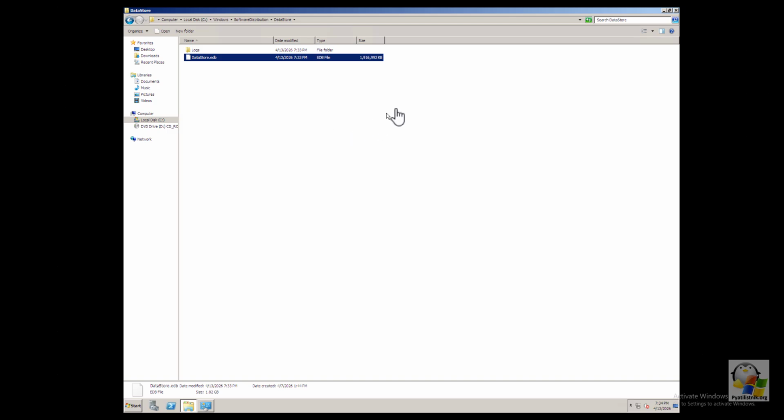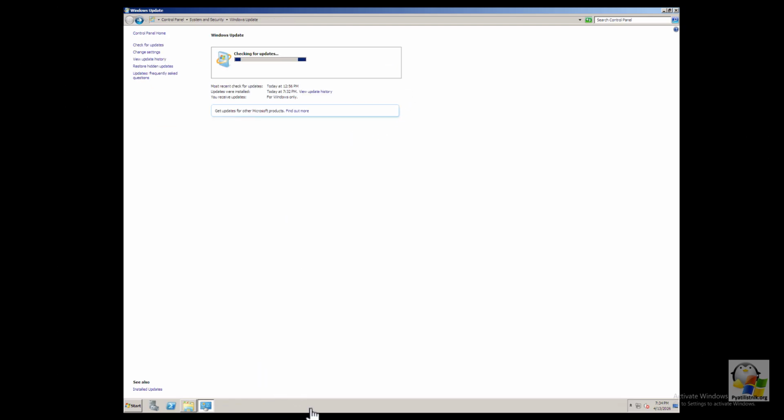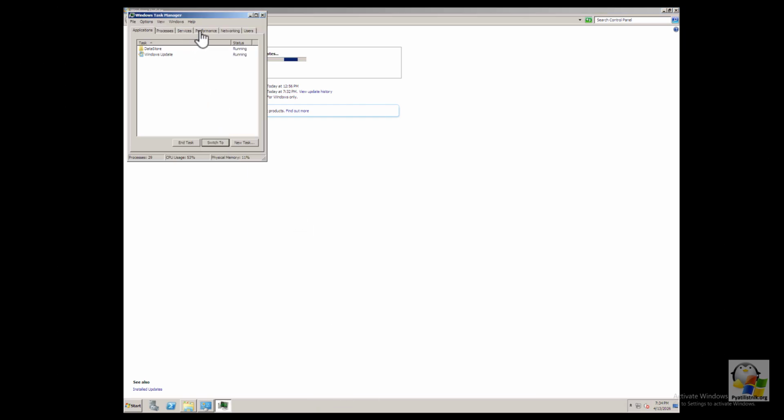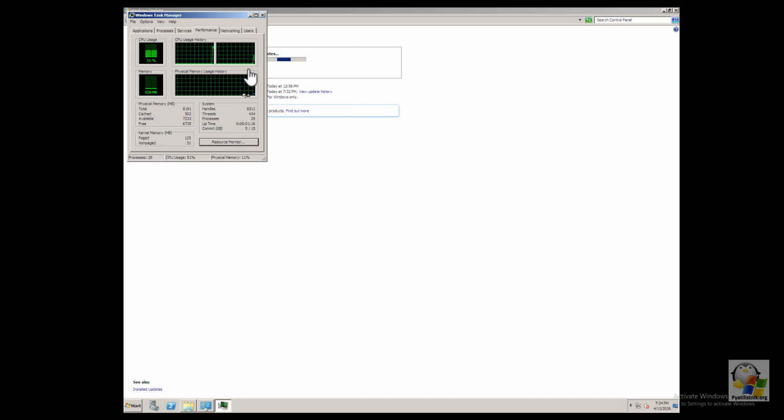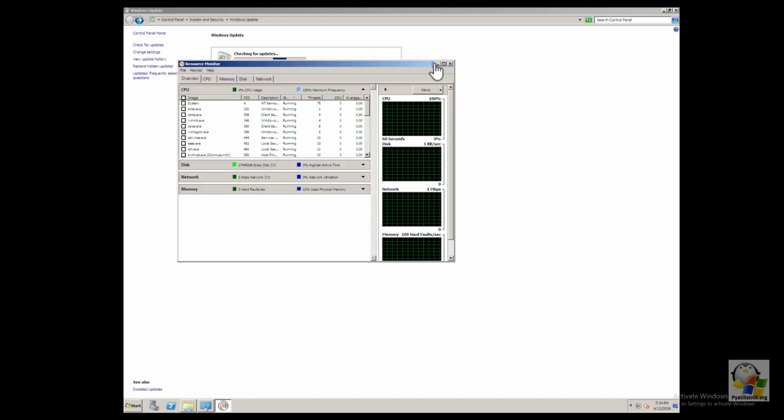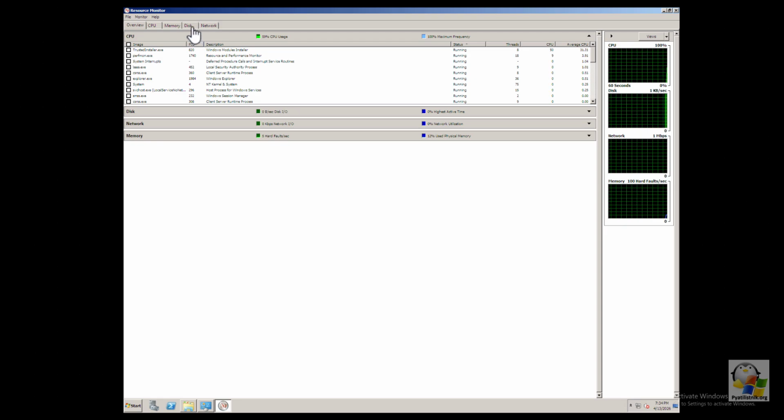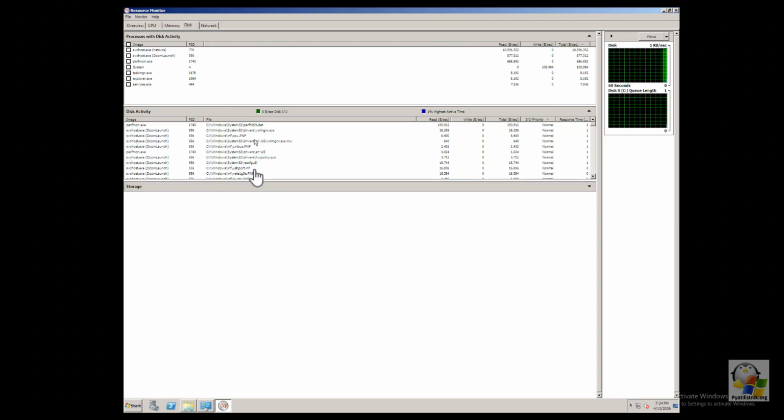The Resource Monitor tool, which you can open from the Task Manager, can be very useful in this situation. Go to the Disk tab in Resource Monitor. Then, check to see if the system is reading or writing to the DataStore.edb file. You should be able to find it there. This is how it should be, since the process of looking for new updates is going on in the background right now.